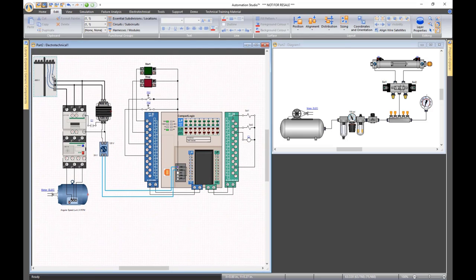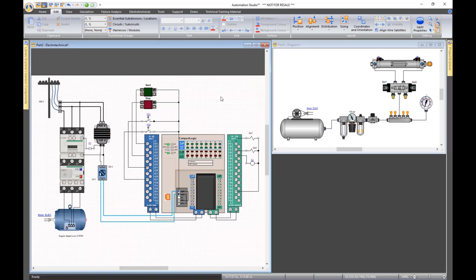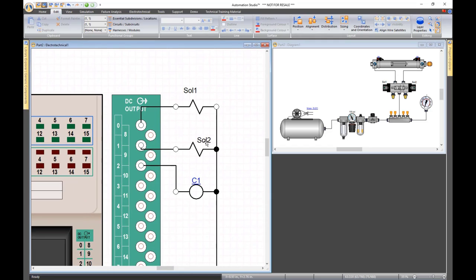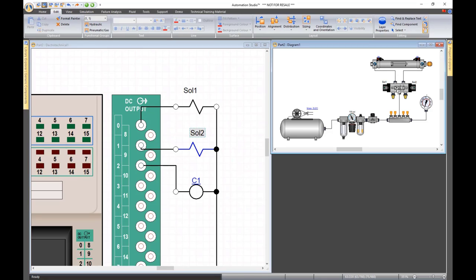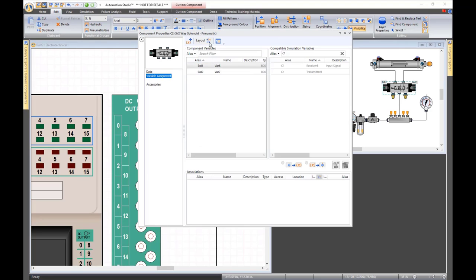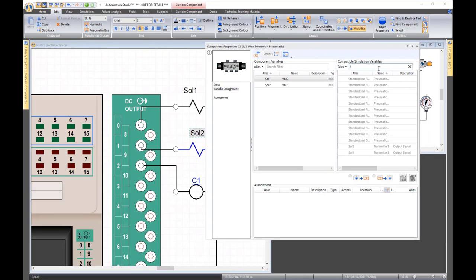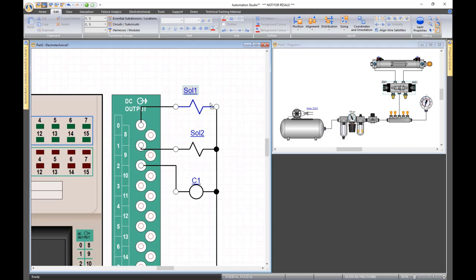Okay. Obviously, I can maximize that, you know, so it's a bit bigger when I zoom all, but this is something that we can fine tune afterwards. Okay. Now, the only thing I'm missing basically is that you see, remember we've put SOL 1 and SOL 2 here, and I basically need to link that to my valve here. So if I click twice on the pneumatic valve, I go variable assignment. You see we have SOL 1 and SOL 2. So if I here filter for S, so SOL 1 here will be filled with SOL 1. And so the link is made. And SOL 2, I'm going to link it with SOL 2 here. So now these two are linked together.